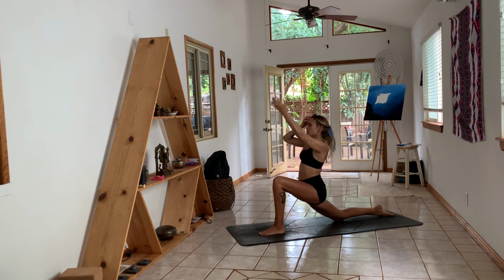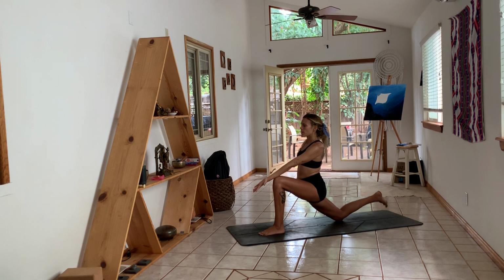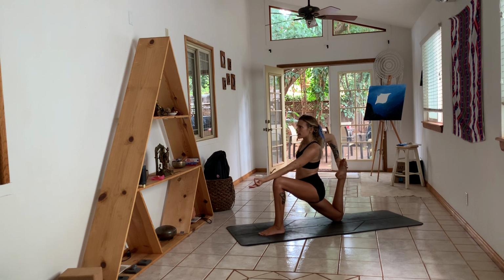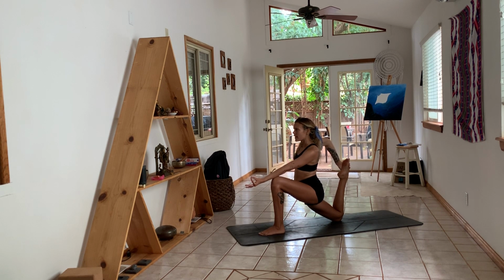Now from here, you can stay just a couple breaths, lifting the heart, or maybe take your left arm in front of you, palm up, and then maybe start to bend the right leg behind you, getting a little added quad stretch. Breathe. So try to remember that sensation of your breath, your body, in your more free movement. Mirror that here.